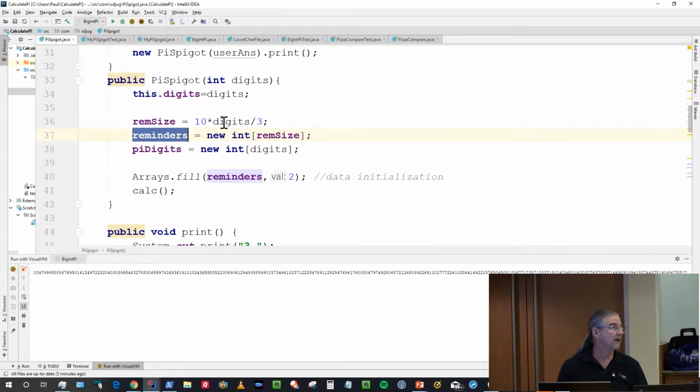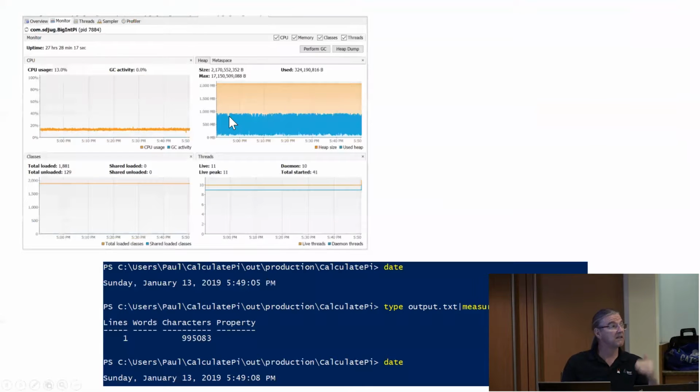So you can still get a really big number of pi, but it's all going to be in memory. The big decimals with the big ints basically do a similar thing, but only as they grow into it. And that's why I saw the stepping function of going from 500 to a gigabyte, basically, over 27 hours. That was kind of interesting. The interesting aspect was just watching this as a zigzag, but pretty well maintained.